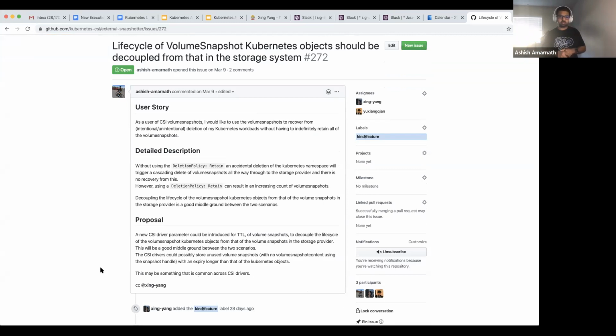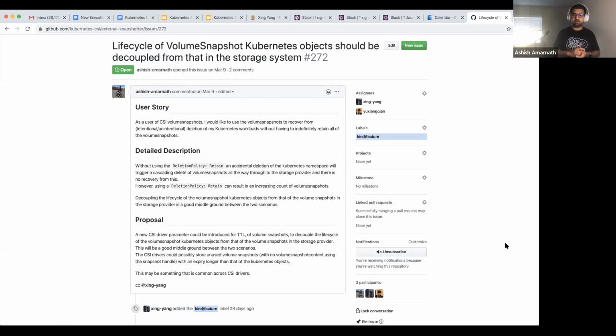One of the issues that I ran into was I wanted to reuse the dynamically created volume snapshot content for provisioning and pre-populating data into that volume. And it turns out that doing that violates some of the assumptions baked into the design of the volume snapshot objects.